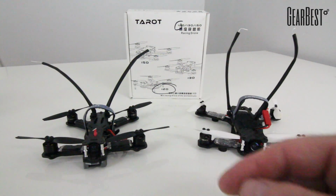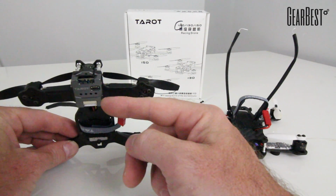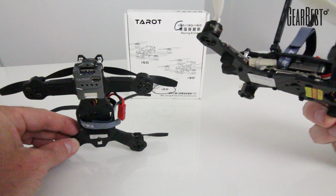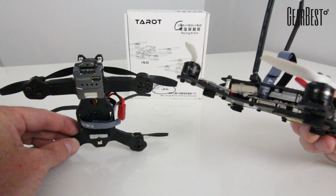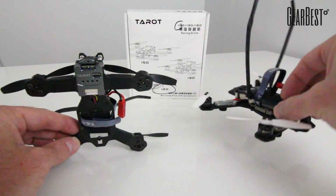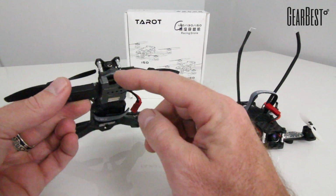They actually moved the VTX on the 120 to the front. So on the 130, it is up inside the frame, right in the top here. As you can see, that silver plate's kind of shining there. That's where the VTX is on the 130. Now on this one, the shortcoming is that it does stick out the front here.